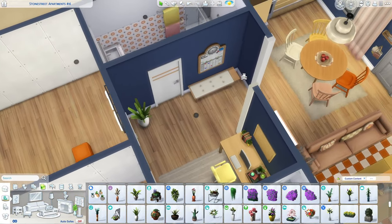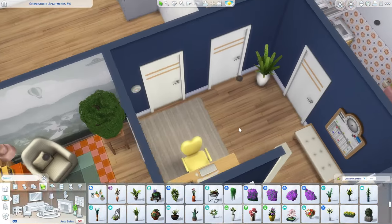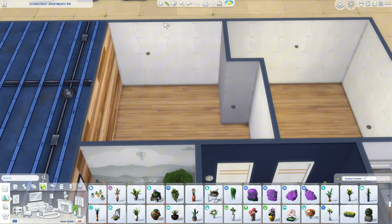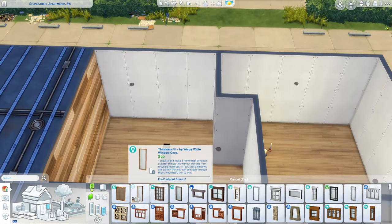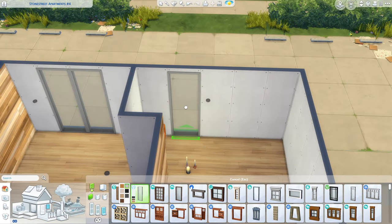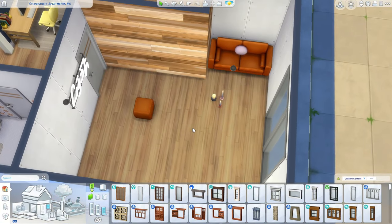The hallway is pretty simple — I just put a bench, the family bulletin board, a desk area, and a thermostat. Now I'll start on the bedrooms. I'll use these floor-to-ceiling height windows. Actually, maybe I'll start with the kids' bedroom or the teenager's. No wait — I feel like it kind of has to be a kid's bedroom, because why do you need a stepping stool otherwise?